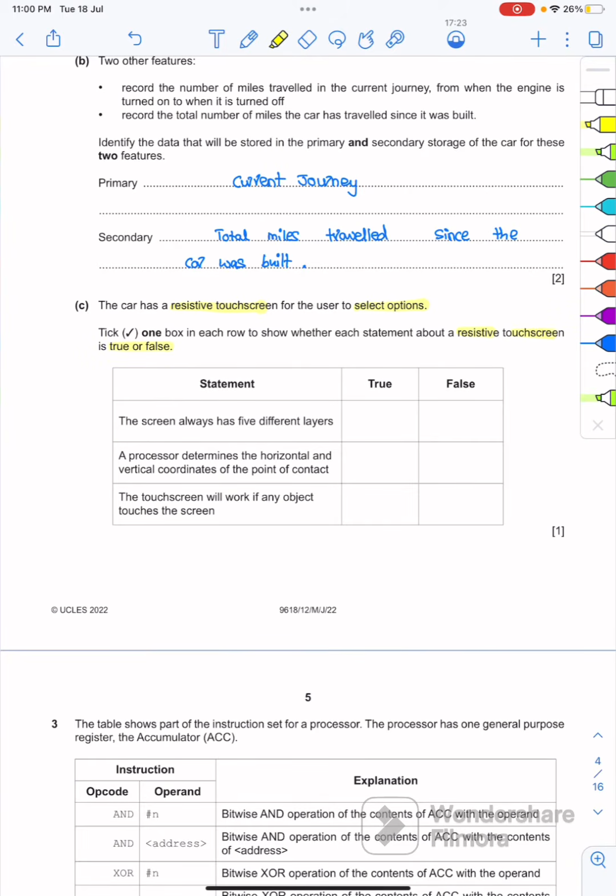Now again, this is just purely down to you being able to consistently recall learning outcomes from their syllabus, especially when it comes to these dry chapters on input and output devices and the latest technologies and whatnot. You either know about this or you don't. There is nothing in between. So that's just one thing about this paper. You're going to have to consistently recall.